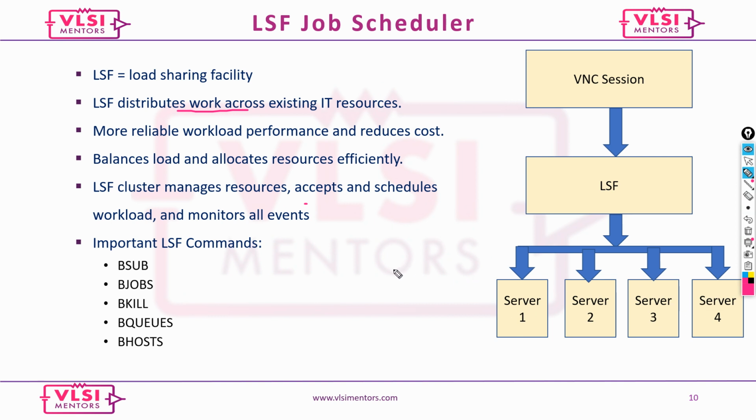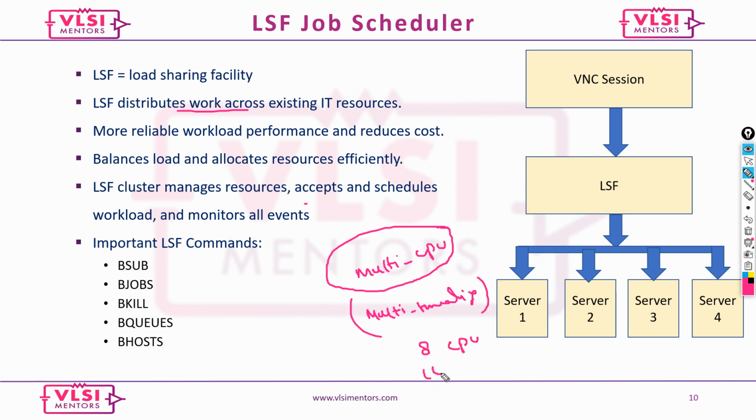Remember, I'm not sure if you ever got a chance to learn about multi CPU. When you are running a job, it is called multi-threading. We might run the jobs with say 8 CPUs, or 16 CPUs, or even 24 or 32 CPUs. Now a simple thing, for example, if you have the Redhawk for IR drop, we use this Redhawk tool.